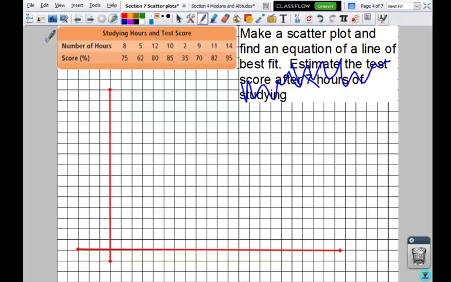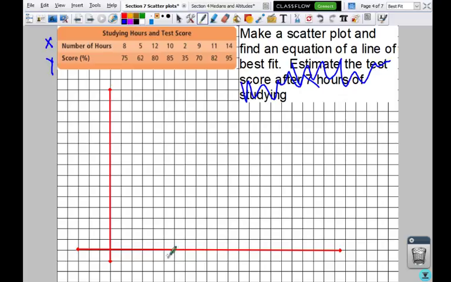And remember, when you have tables, the top is X, the bottom is Y. So before we graph it though, let's take a look at these. On my X's, I'm going from, looks like 2 to 14. So do I want to make my X's go by something other than 1? By 2s. We could do by 2s. 1s would be okay though, because that's not very much.